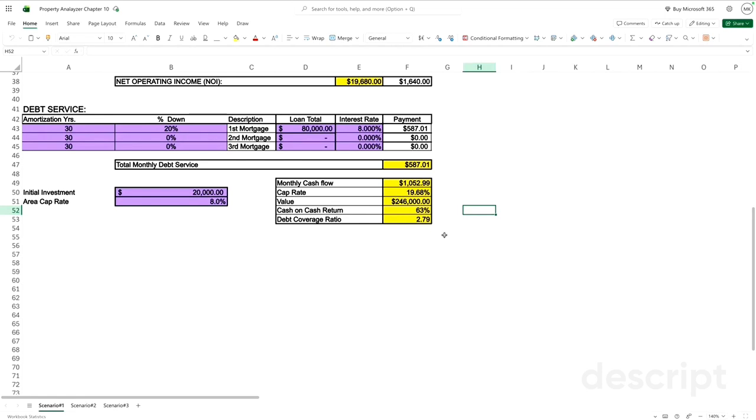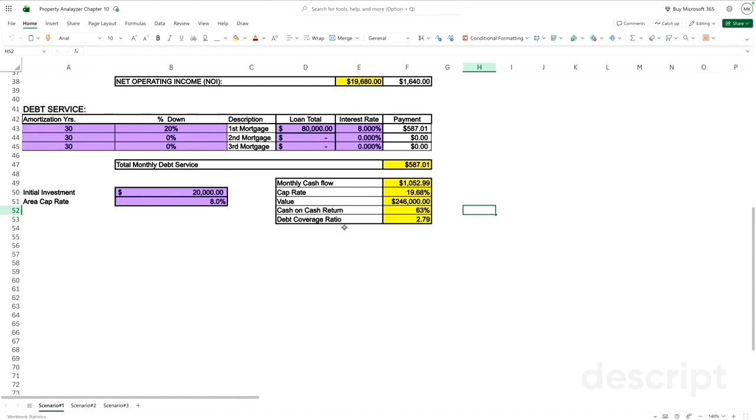So just to give you an indicator for the debt coverage ratio, anything over 2 is extremely excellent for a bank or a lender to see. Anything that's a 1 or below, the banks are definitely not going to lend you the money, and that's a great sign to scrap this deal and go to another deal. But for this example, based on these numbers, anything that has a 2 or above is extremely exceptional, and it's a great deal. So today, we covered the cap rate, the value, the cash on cash return, and the debt coverage ratio.